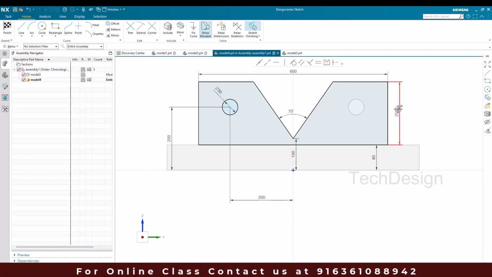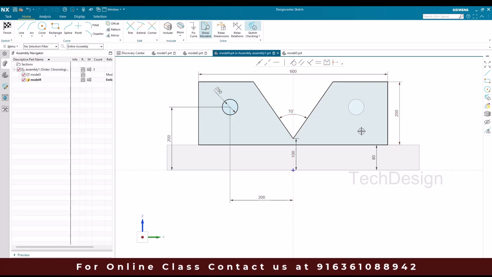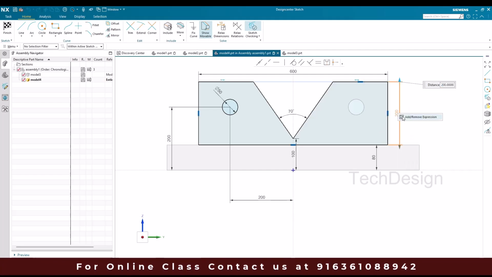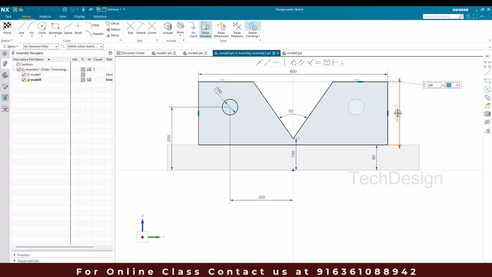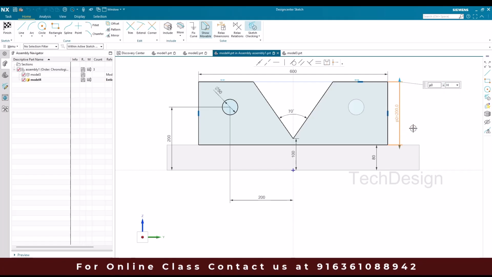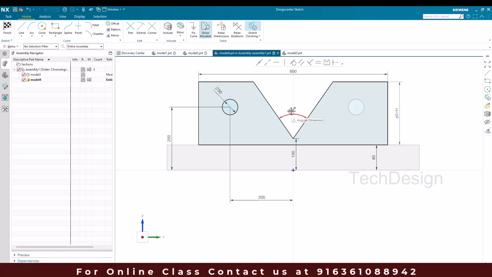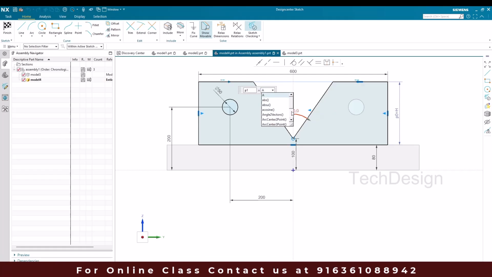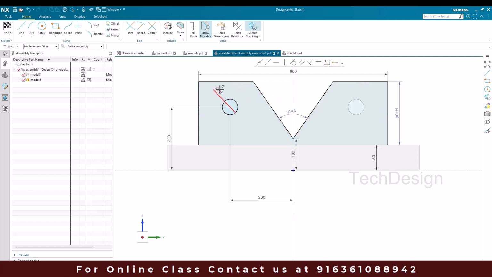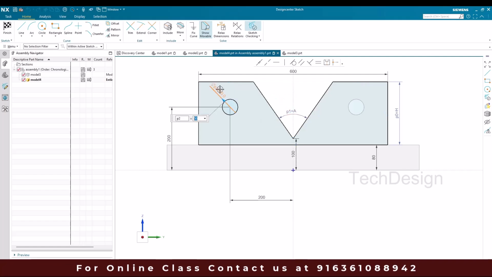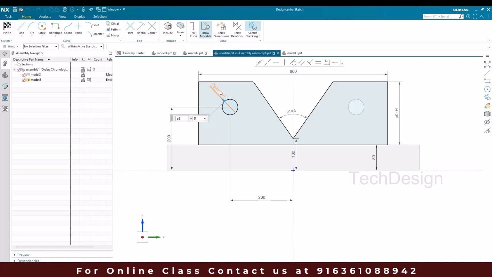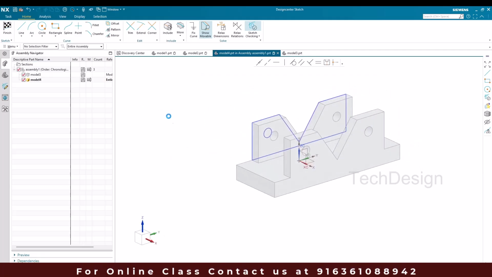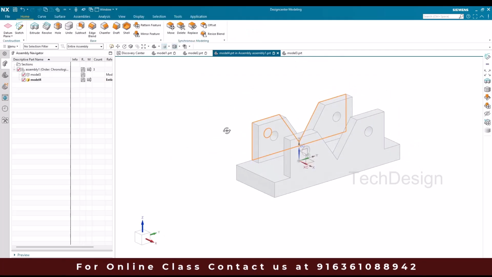This angle, height, and this diameter. So we are going to give them as expressions. Just right click, add an expression. This is going to be our h, and now this is going to be the angle, and this is going to be our d. So that's all.